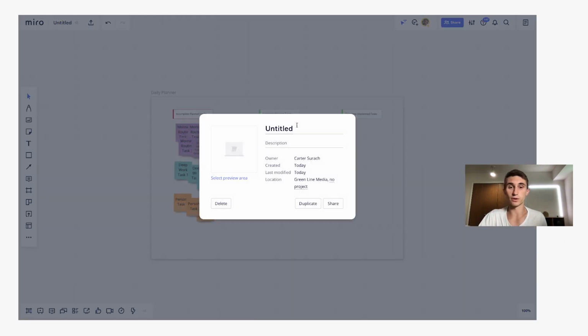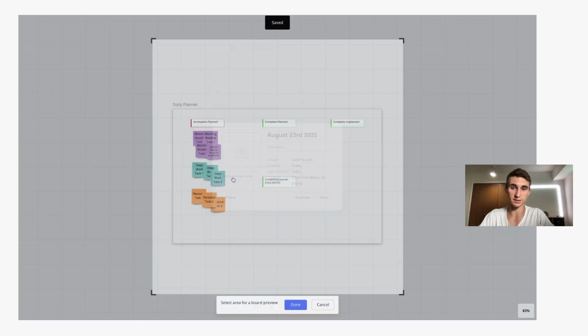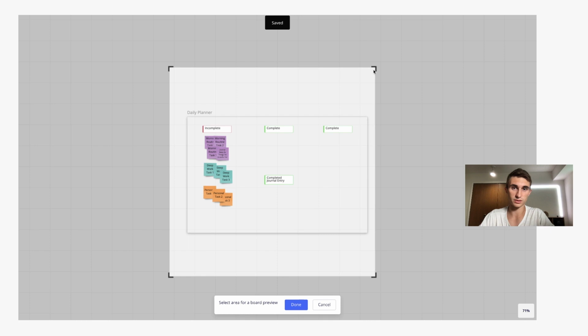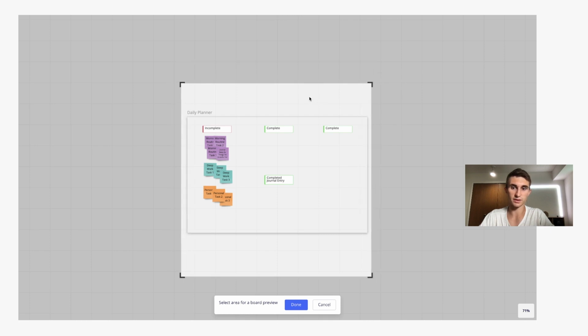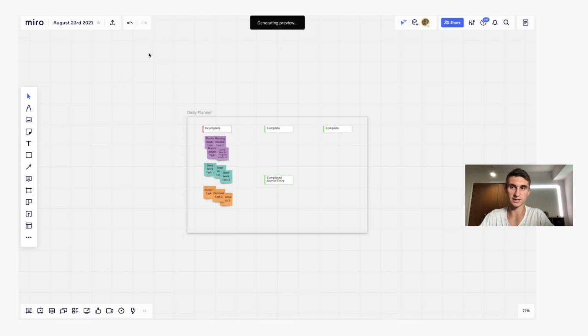And if you're planning for the next day, you're just going to want to enter the date for the next day. So I would just put like August 23rd, 2021. Boom, that's all I really need. And then I select preview area if I want to, and that'll just be like a screenshot of what the board is all about. I can hit done.